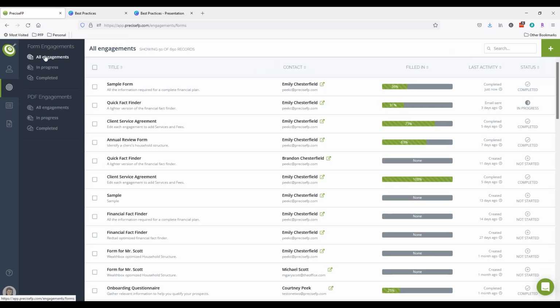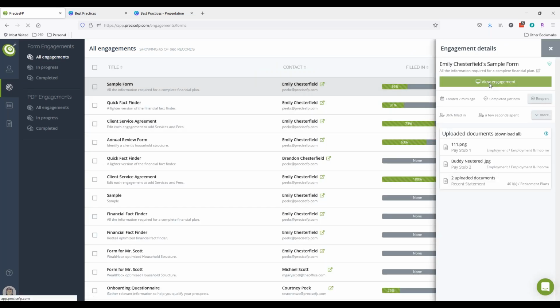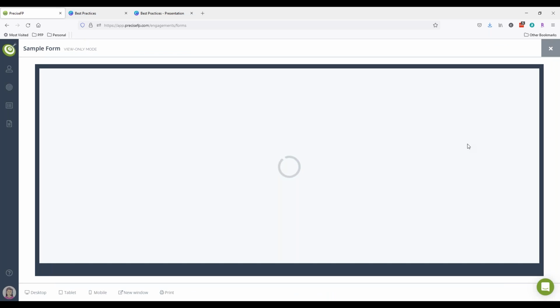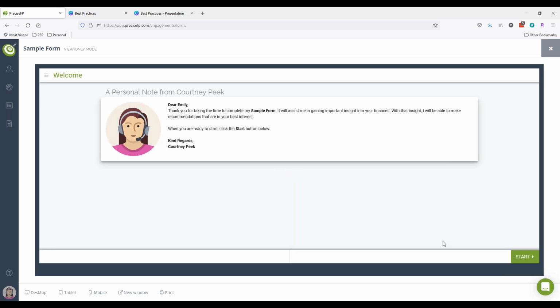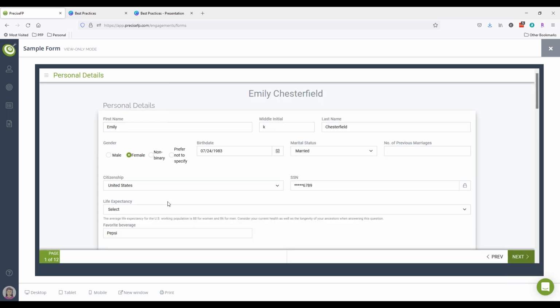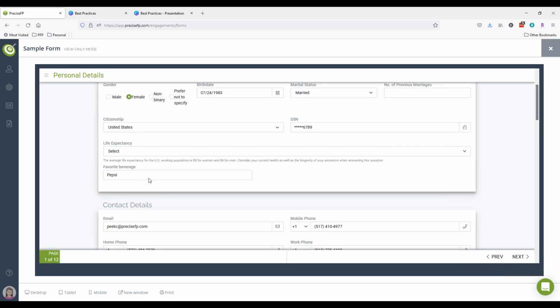If I go to engagements and all engagements, we call the forms engagements here in PreciseFP, and I pull up the actual form, I can see that piece of data my client input. I'll be able to see it on the form, but it's not going to move to the profile because I did not create it as a data set. It did not have that connection from the form template to a spot in the client profile, which is why we are only seeing this field in the form template and not in the client profile.